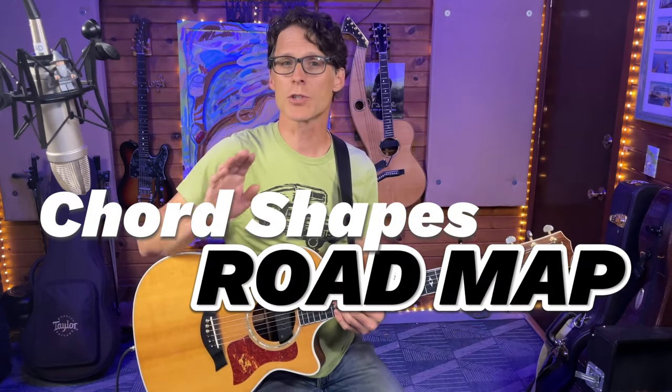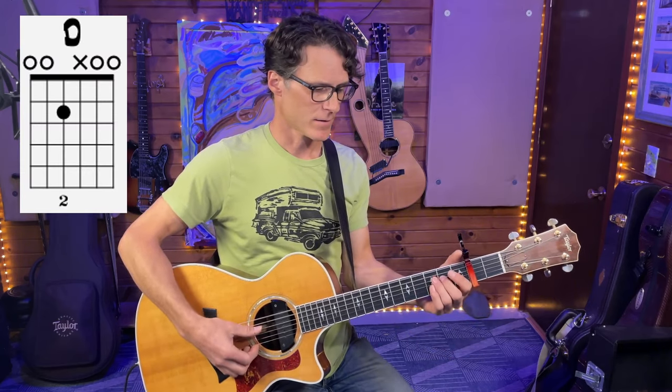Okay, so first, I'm just gonna show you what the shapes look like, where they're located on the neck, and then we'll hear it all in context with the song. So the first thing that we need to learn is the major chord shape. Again, if you've watched any of my other tutorials, we've gone over this all before, so I'll just do this quickly. The major shape, or the D in this case, is 0-0-2.